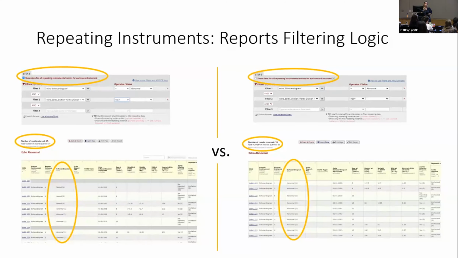So a patient might have a normal echo, normal echo, normal echo, abnormal. And so if you are telling it you only want to see abnormal echoes, if you have that box selected, if you look down at this, sorry, let me get the mouse again, I know these are kind of small, but what it's showing you is that, so this patient, this is all one patient within this report. So these are all normal ones from that patient, and then here come the abnormal echoes. But if I uncheck that box, I have less results that show up, and these are all abnormal. So you just kind of have to be mindful of that specific feature. Otherwise, the way you want to see the data might change.